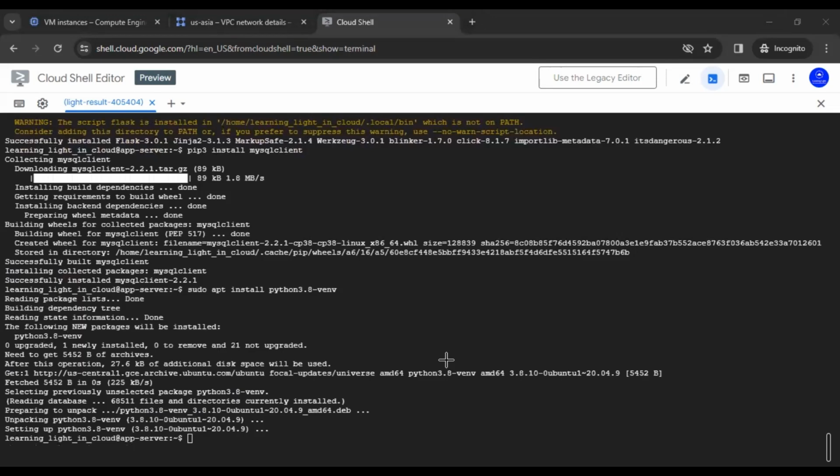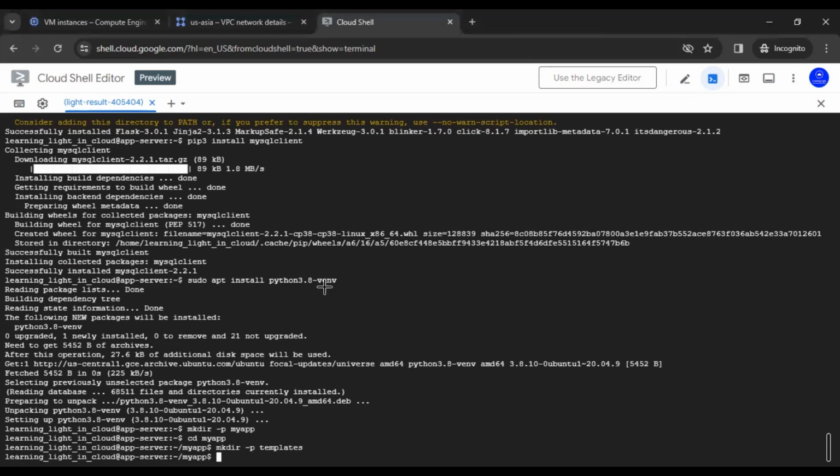So before that, we are going to make one directory called myapp, and we can go to this myapp directory. We will create one directory called templates.